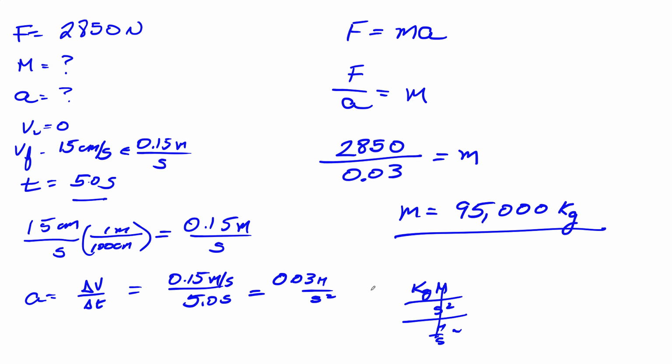We didn't have to do anything fancy. We didn't have to dissect gravity or anything else because we were given the net force. And we were able to determine the net acceleration just by taking the difference in velocity divided by time. And from there, we figure out the mass.